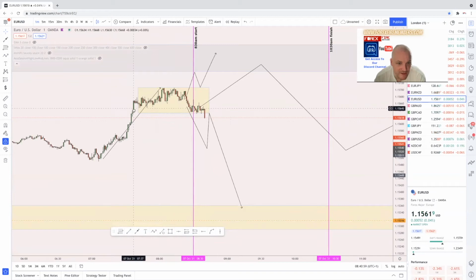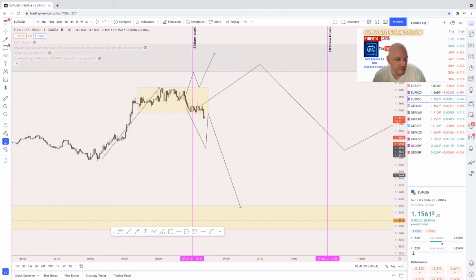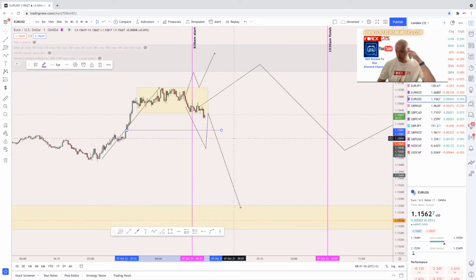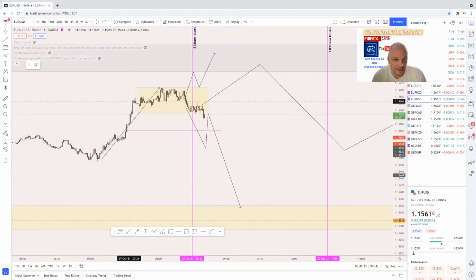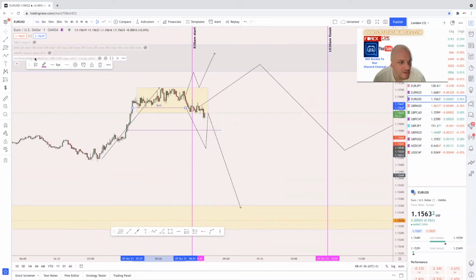I would really want to see that if that price was coming down. Dear me, it's going to be one of them days. I would really want to see that structure to be broke, to be fair. See, we've got here liquidity here. In fact, to break a structure there, we've got the order block there.